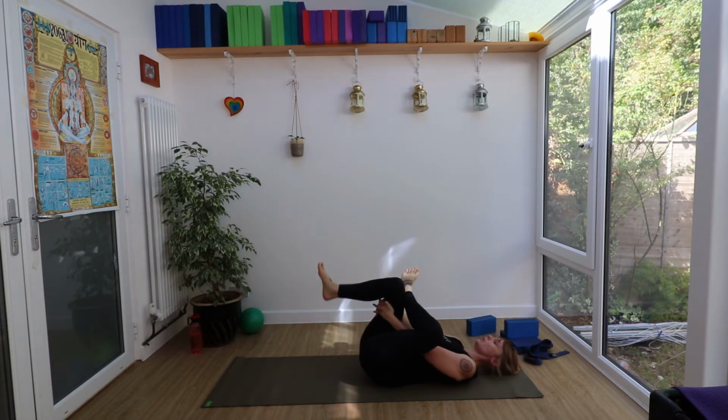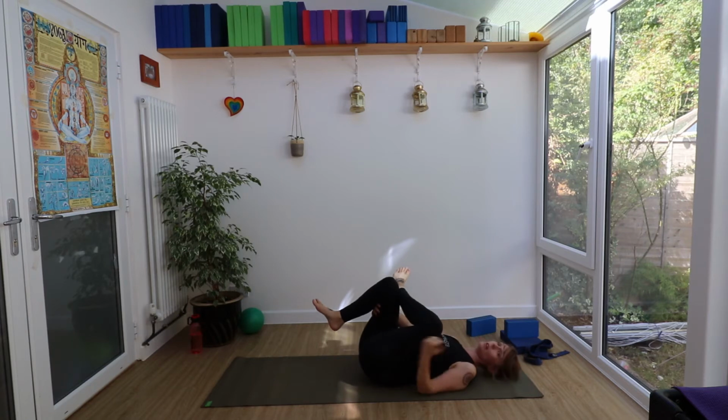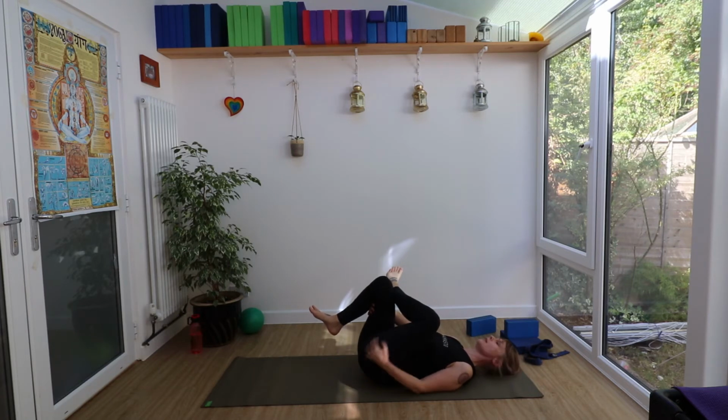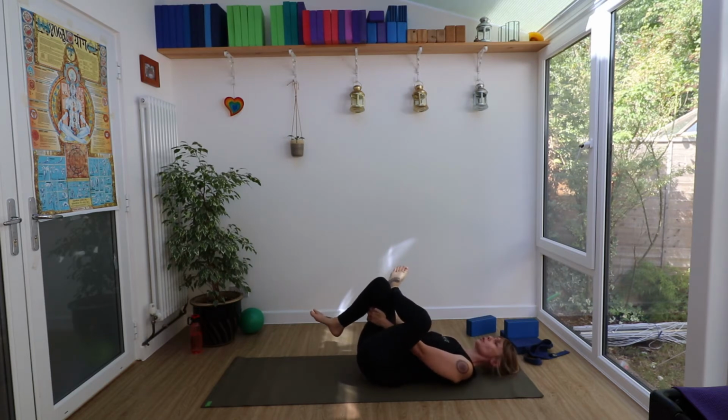So that's pulling the right knee forward towards your chest. Feeling a lovely stretch down the back here. That can feel really great, especially if you're feeling, some women feel a little kind of sciatic or squashed, and the muscles all over feel pretty cramped up during their periods. So this can just be a nice gentle stretch out.